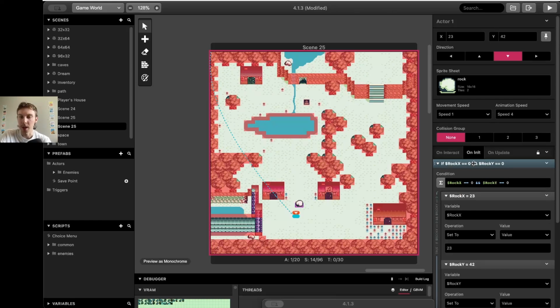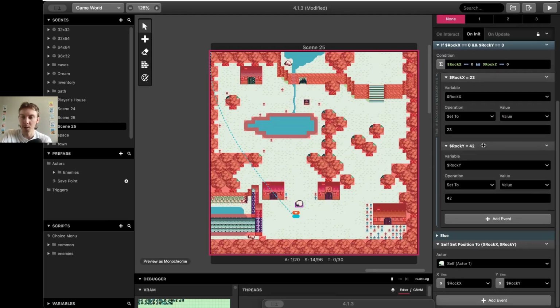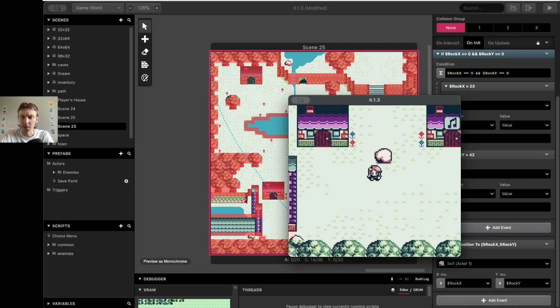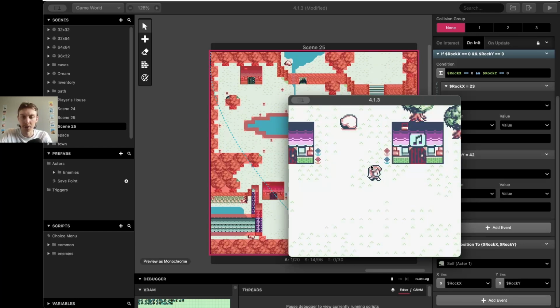So now we have an if statement or an expression saying if the rock x is equal to 0 and the rock y is equal to 0, set rock x and y to 23 and 42, and now we can disable the else on this because it doesn't matter. And then after that, it sets the position. So let's try it out. Let's see if this rock will persist. Let's see if it runs. There we go. And just move it up a couple and press start.